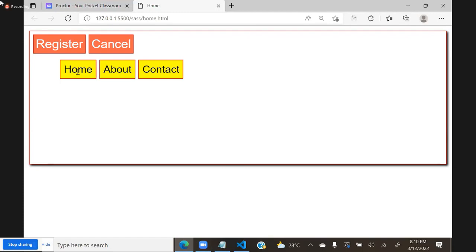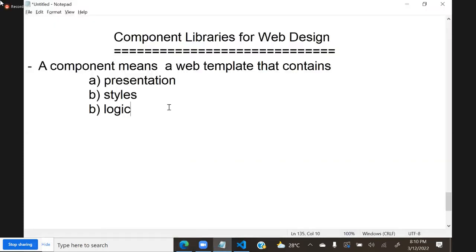So templates contain HTML presentation, styles, and logic. Presentation is designed in HTML.